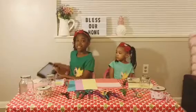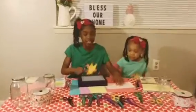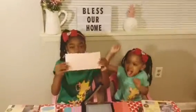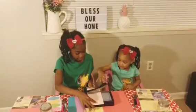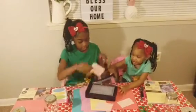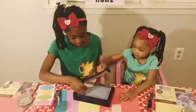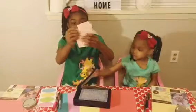The first thing that we're going to do is cut our cardstock paper. I'm going to use my handy dandy cutter. If you have a little sister, you can let her pull down the handle to cut the paper. So you're going to have a strip of paper. Now let's put it about that size. Now cut it. Good job. Cut the last piece. Actually, you're going to need 10 pieces of paper.